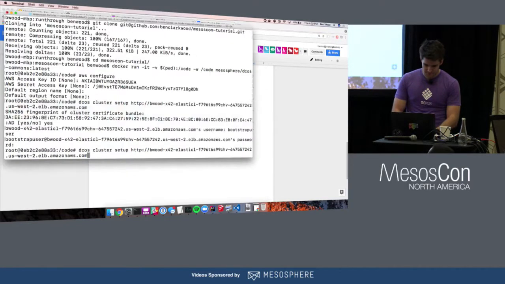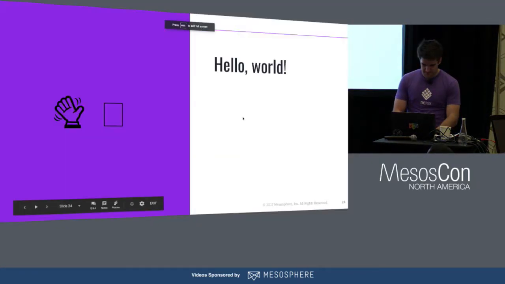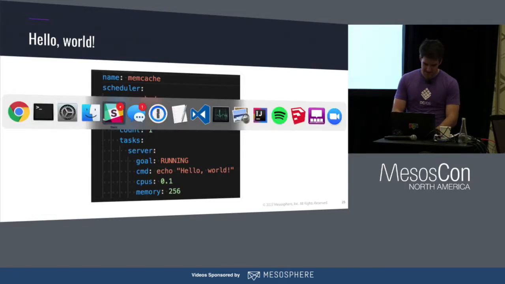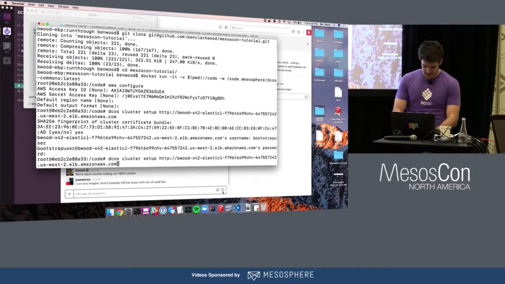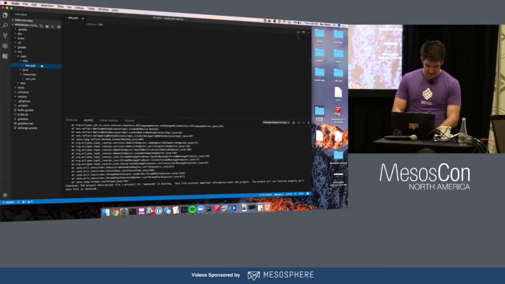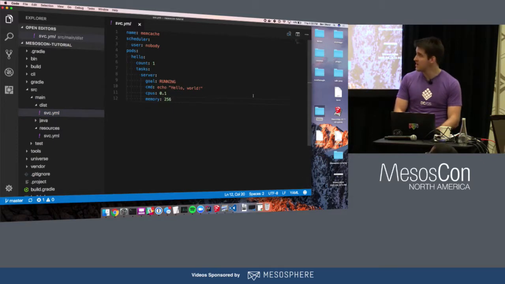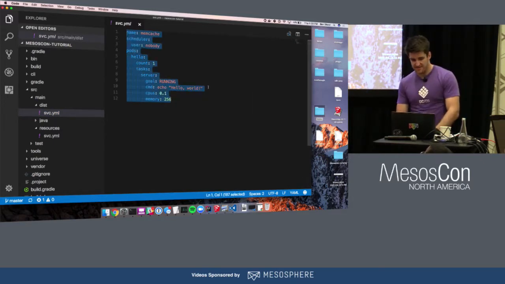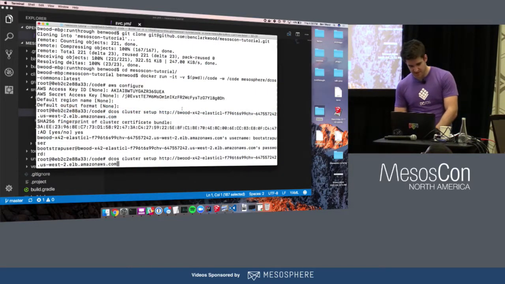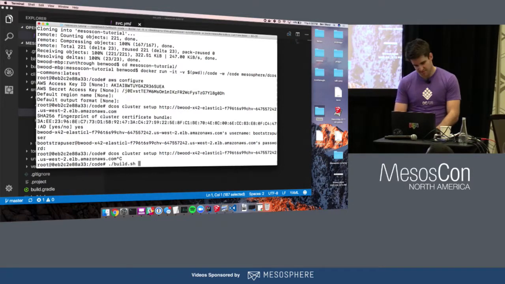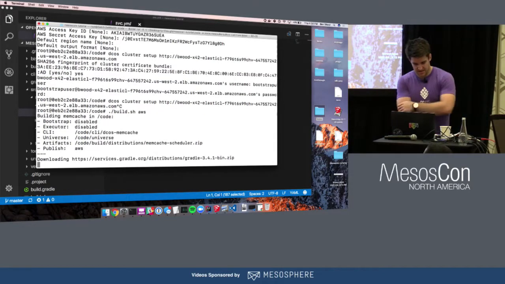Okay, so hello world. All right, we all want to find in our favorite text editor the YAML file. You can see here, it's very simple. It is basically just going to loop and say hello world. The first thing we're going to do, once we have everything set up and you've got your cluster, is type in build.sh, and say AWS. Basically, it's going to build. It's then going to upload the built assets plus the stub universe to an S3 bucket. This is also going to take a while, so this is a great time if people have questions.